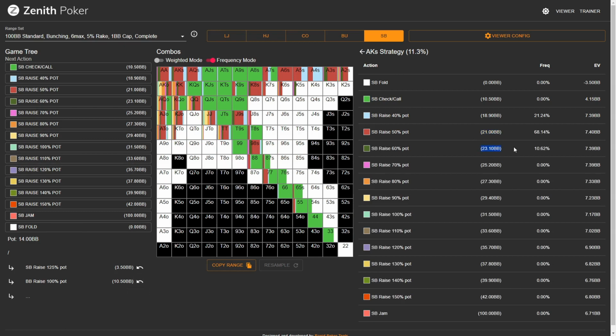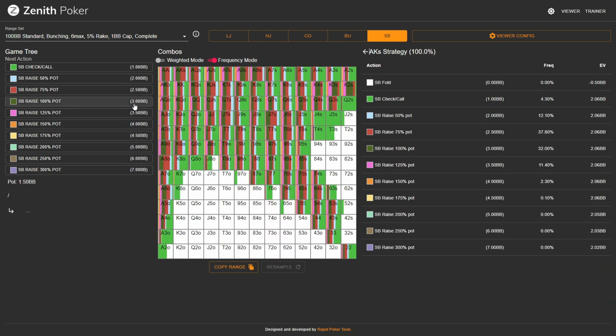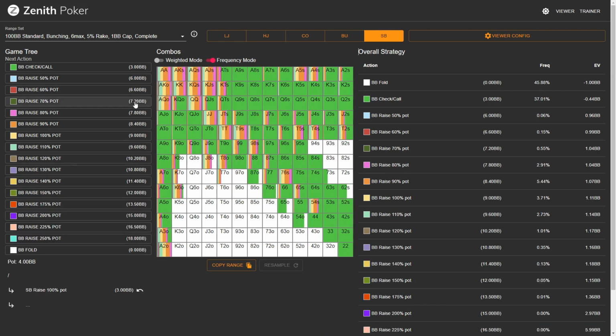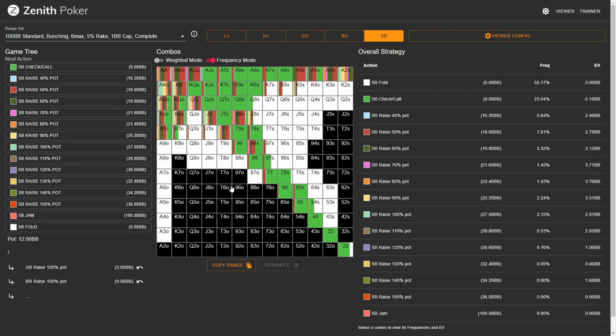Basically just a 50% click back, 23, a little bit more than 50% as well, and then even just a click back to 18.9. All right, so today we'll be looking at the post-flop situations after we go 3 big blind and then 9 big blind and a call. The simulations that I've got here for post-flop are using the non-bunching simulations, pre-flop sim. So the ranges will be slightly different, but not by a huge amount. So let's dive right into it.